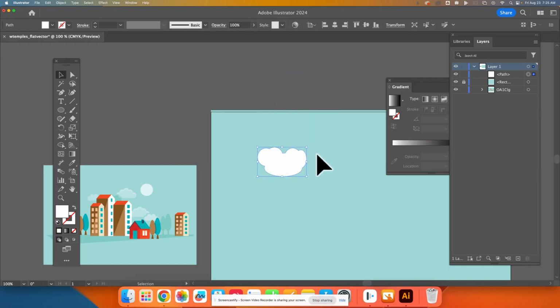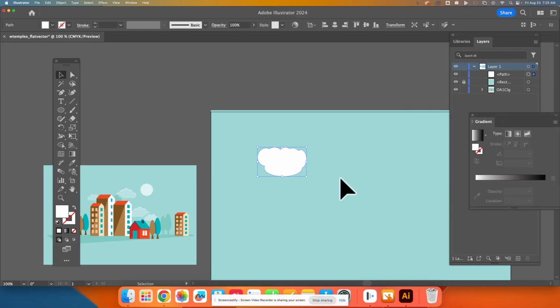Okay, so what you can do, I'm going to add one more little piece right here because I don't like how that's looking. I'm going to use my Shape Builder tool again and drag through. Okay, there we go. So instead of replicating this over and over again, what I'm going to do is make a copy, okay? If I hold the Option key down, I'm going to get this double arrow, and I'm going to click and drag over. This will make a copy.